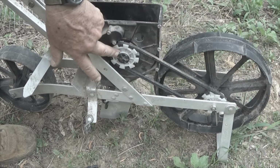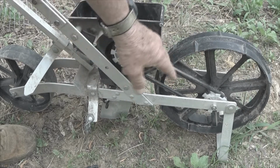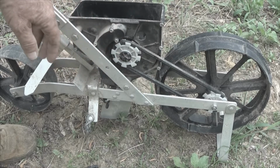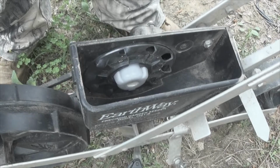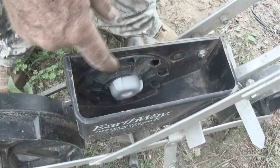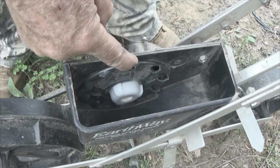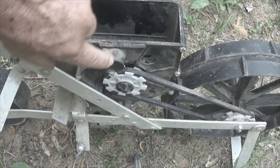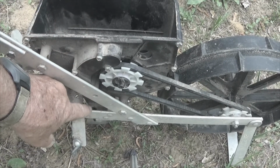When this front wheel turns, it turns this gear, and it doesn't have a lot of tension on it. And if there's a way to tension it, I sure don't see it. But when the wheel turns, it turns this piece, which picks up the seed. The seed comes right up here, and then the seed falls into this, and it slides down, and it goes down.